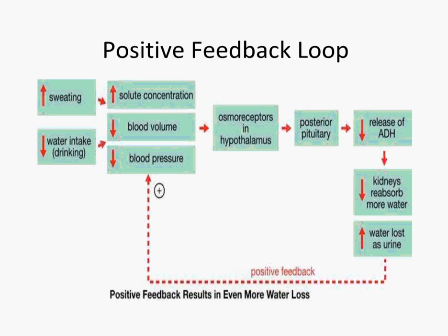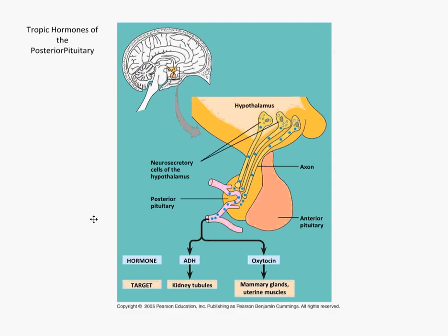The major endocrine glands of the body are these two, the hypothalamus and the pituitary gland. The hypothalamus is the master control gland of homeostasis. All homeostatic functions are controlled by the hypothalamus. How does it do that? It receives information from the rest of the body that controls homeostasis. So your heart, your kidneys, all these major organs, thyroid, they all send info to that part of the brain. The brain receives it and then acts accordingly. In that way, it releases hormones that basically tell the rest of the body what to do.